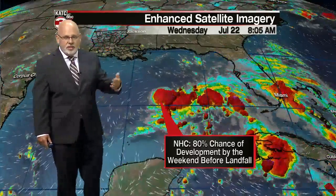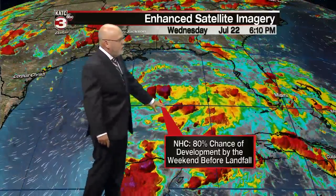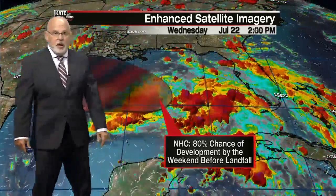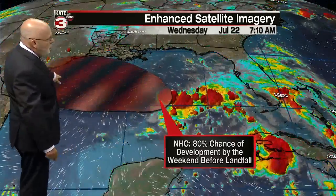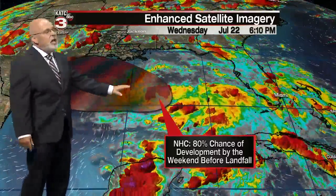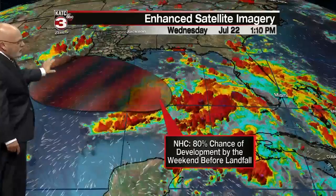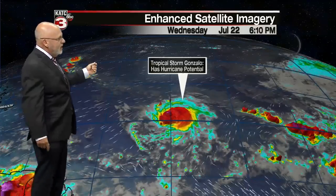The hurricane hunters, as I showed you, haven't found much wind, but certainly pressure's low enough to become a tropical depression with time. Thus, the National Hurricane Center is upping the chance of this becoming a depression to 80%. And it's generally going to be heading to the west-northwest toward the Texas coastline. We think it certainly has tropical depression potential, maybe tropical storm potential. It's got a couple of days over warm Gulf waters before it reaches the Texas coast. But the bottom line for us, it's going to sling deep tropical moisture our way, so rain chances on the way up. Meanwhile, tropics picking up elsewhere.